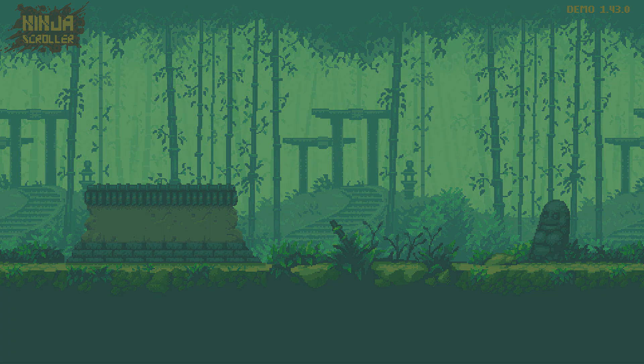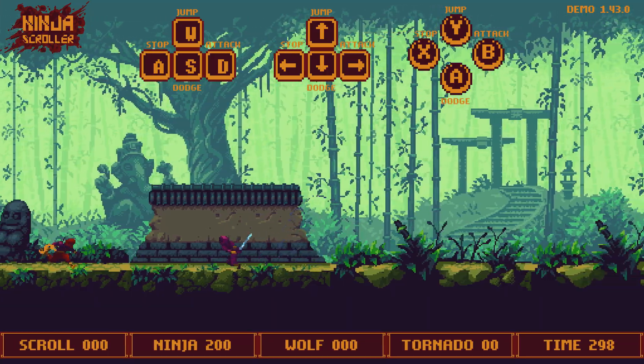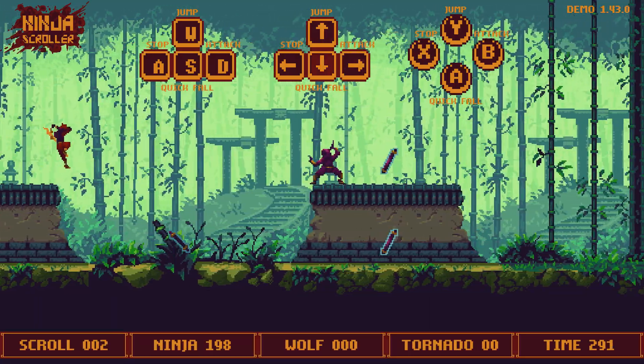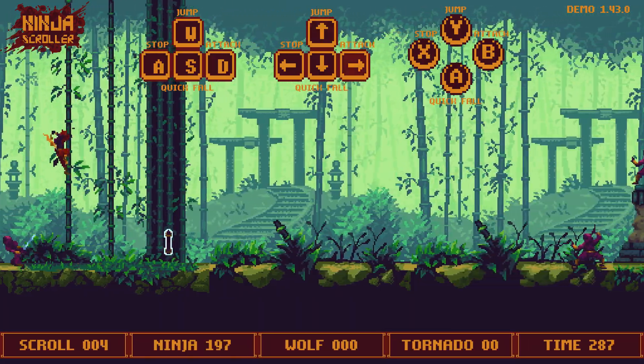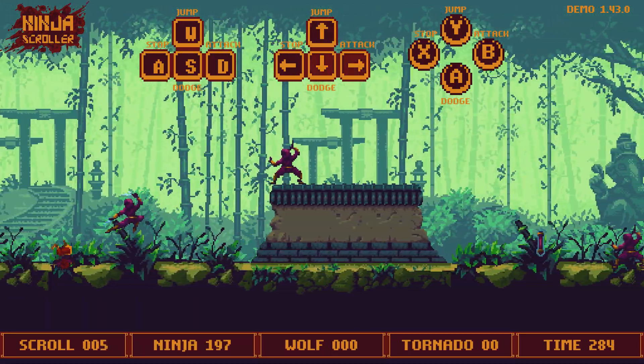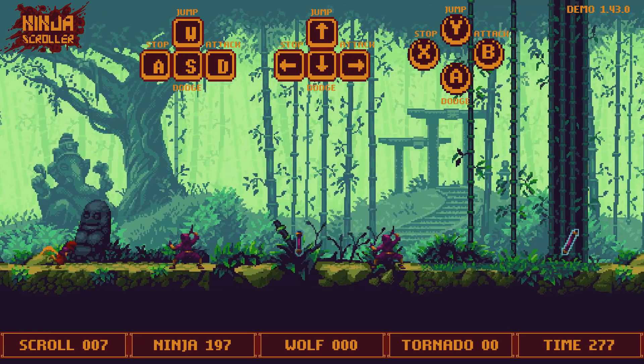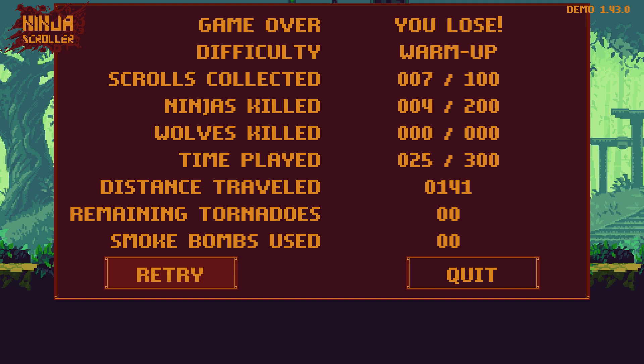Scrolls collected: 6 out of 14. Again, I am horrible at these type of games, so at least we got past the tutorial. We might not play anymore because I don't want to torture you guys too much with this. It's attacking me — I played differently. We're gonna end the stream now, because I was quite frustrated with the tutorial — way too long. The game itself looks pretty fun to play, figuring it out as you go. I didn't even need to take the tutorial — it's pretty obvious, because when you're playing the game on the warm-up, you have all the keys that you can see. I hope you guys have a good day and a good evening. To be continued — thank you.